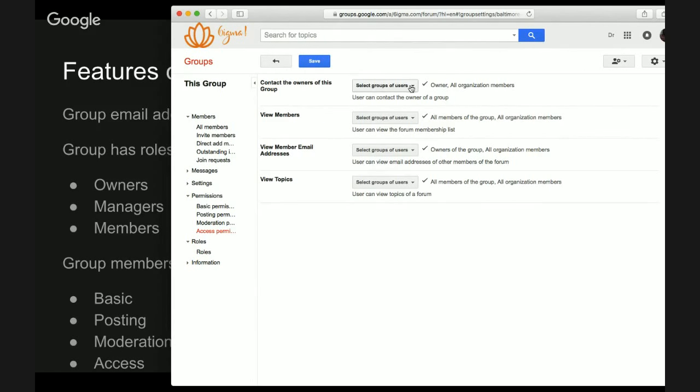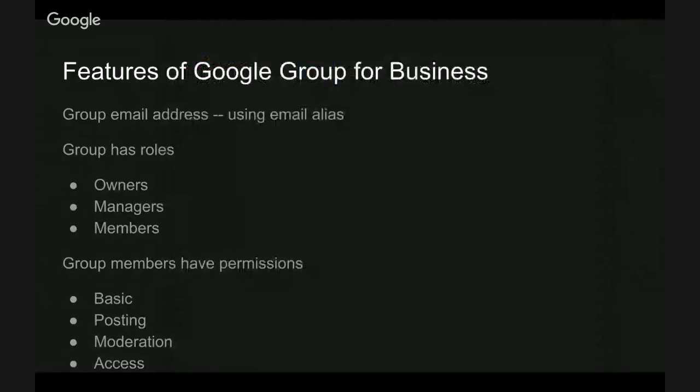Although some of the settings here also permit all organization members to see some of this basic information. So now we see that groups have roles and group members have permissions. And these are key when we're considering how to set up groups.